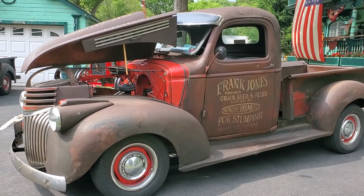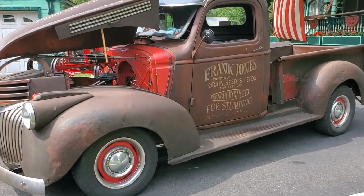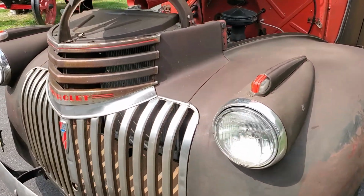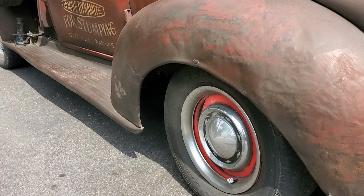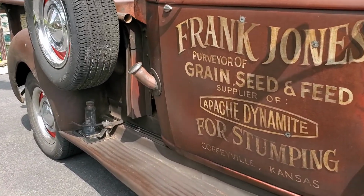It's got a new aluminum radiator on it. All the windows go up and down. The windshield cranks open so you get yourself a nice breeze. And it's got Sirius radio. It's got rear directionals, hazard lights, and also backup lights. It even comes complete with its own jack bolted right onto the running board.